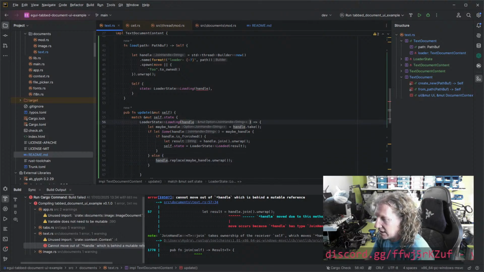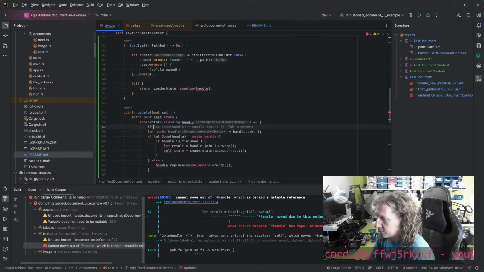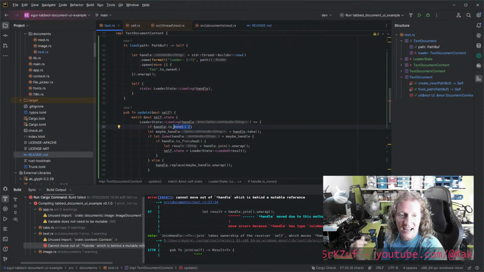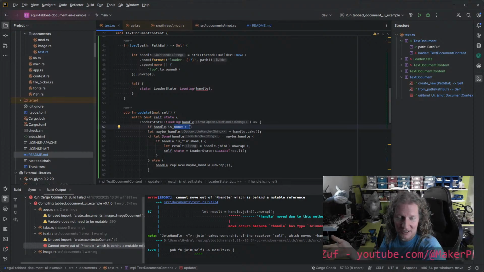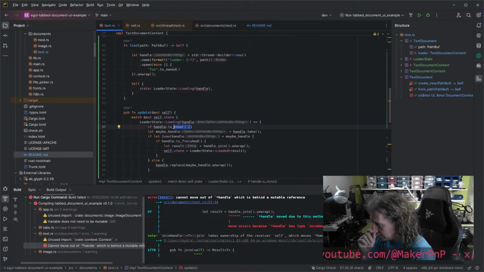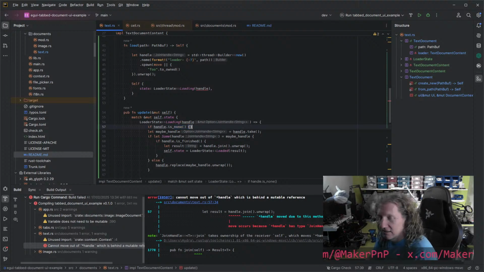Maybe we can do this a slightly more clever way. If handle... I don't want to take it out of it, check the state of it, and then put it back in it. It seems dumb. It's only the join that we can't call, but surely there's a better way of doing this.